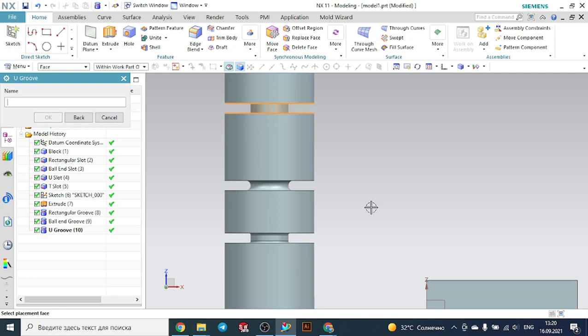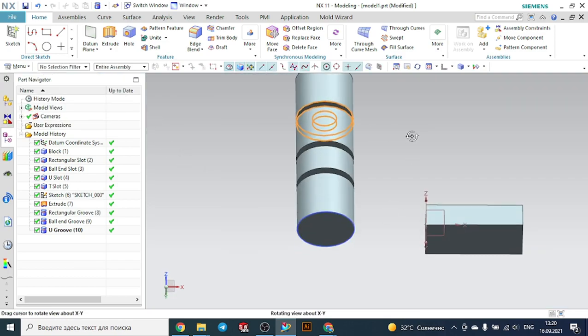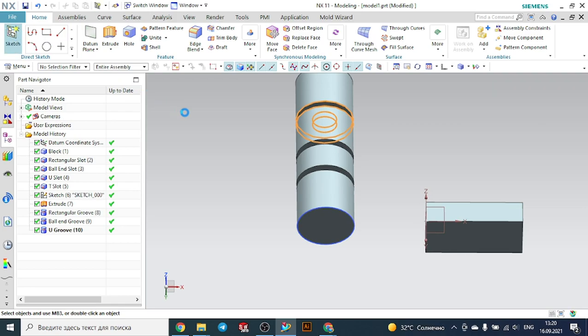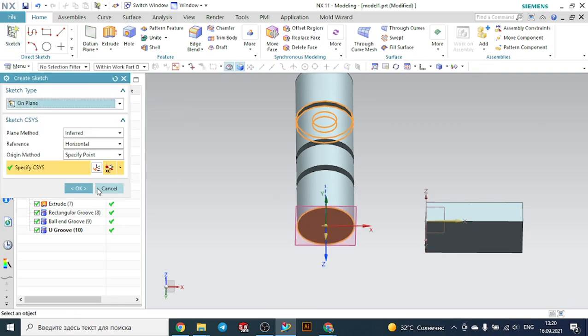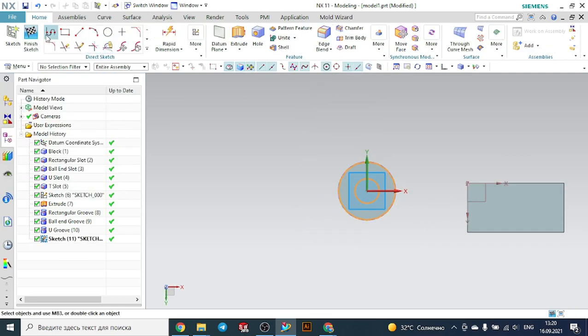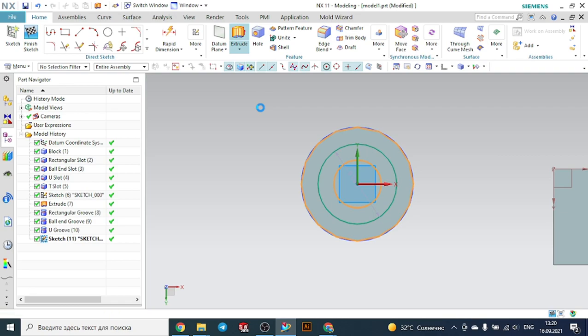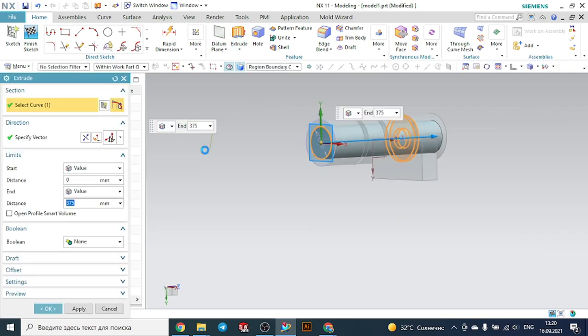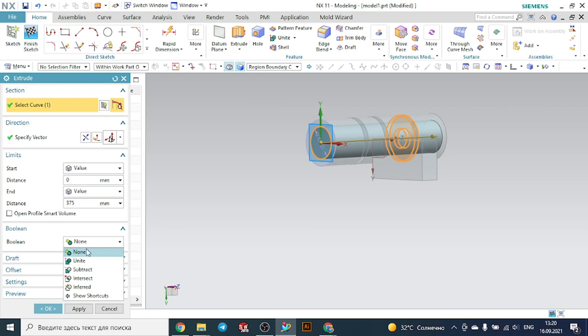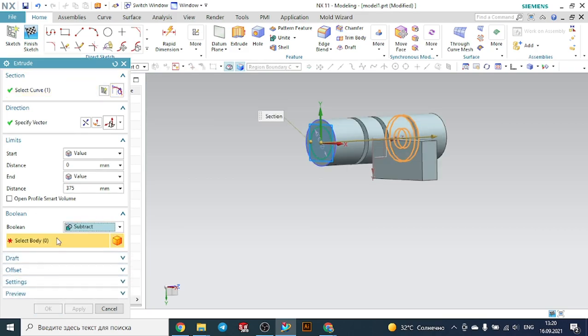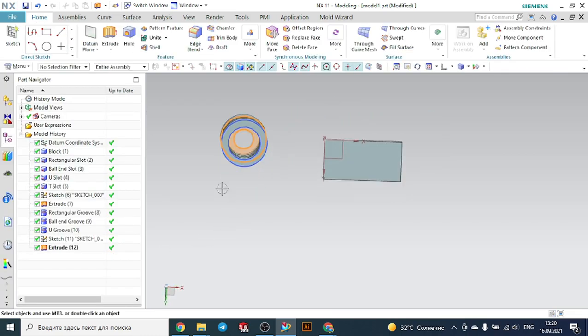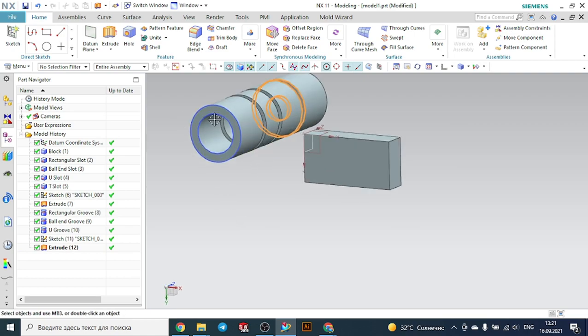We can also create the inner groove, the same way, but with the inner dimensions. In this case, let's select the sketch again. Select this face, press OK, and let's draw the circle here, and let's extrude, and let's make it reverse direction and make it subtract. So with this face, press OK. You see we create this one, and now we will create the inner groove.